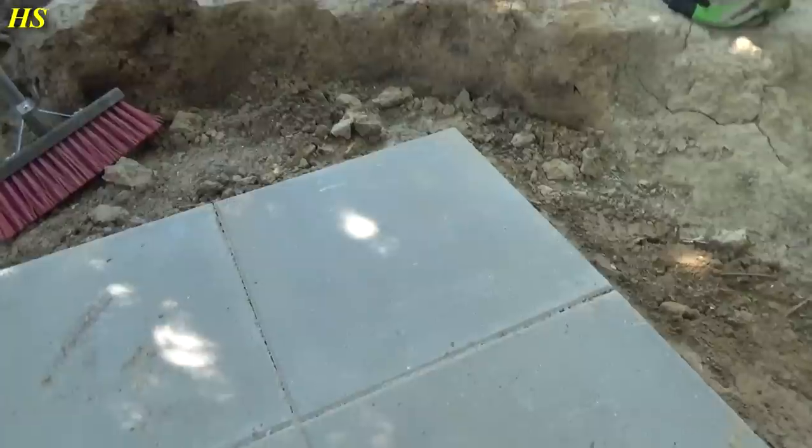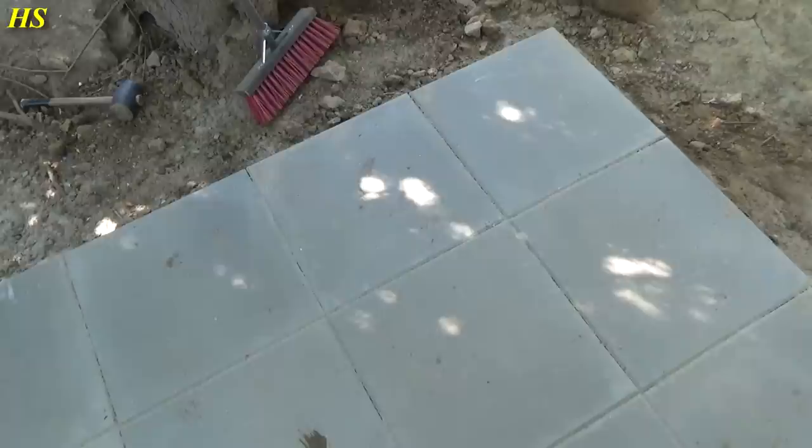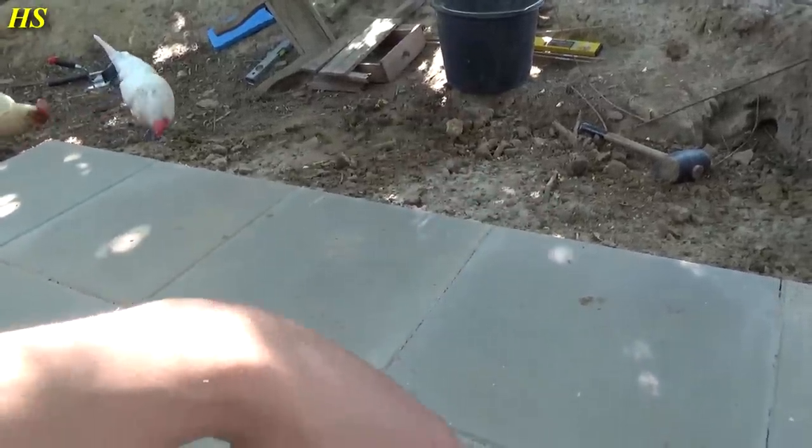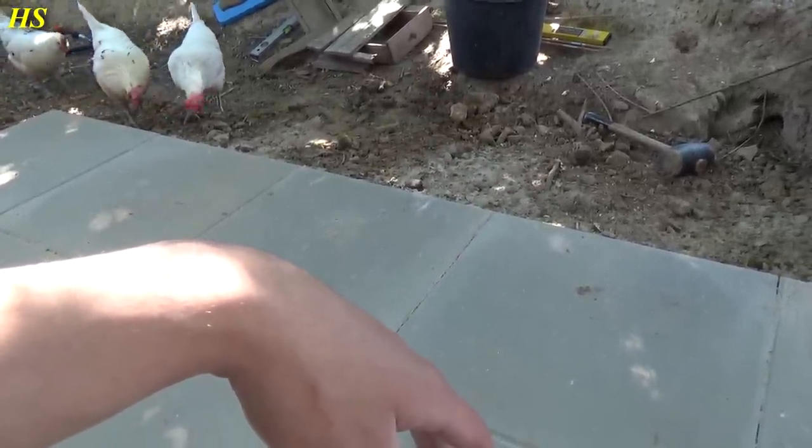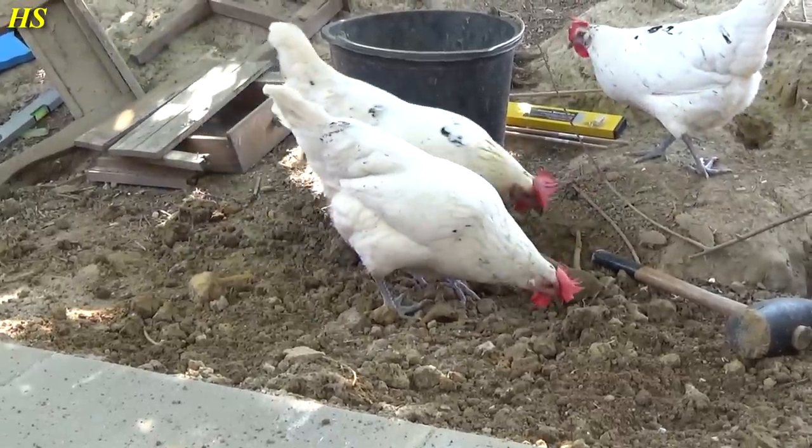Just look at this floor. It's like I'm walking on a beach or something. Well, you know, not the beach itself, of course, but you know what I mean. But nope, this is gonna be the floor for a bunker. This is insane. So went to the store today again and bought a lot of cement. Early this morning, a truck delivered 1600 bricks and someone asked, hey, what are you gonna build? And I was like, a bunker. So yeah, pretty strange. The chickens are sabotaging my project.